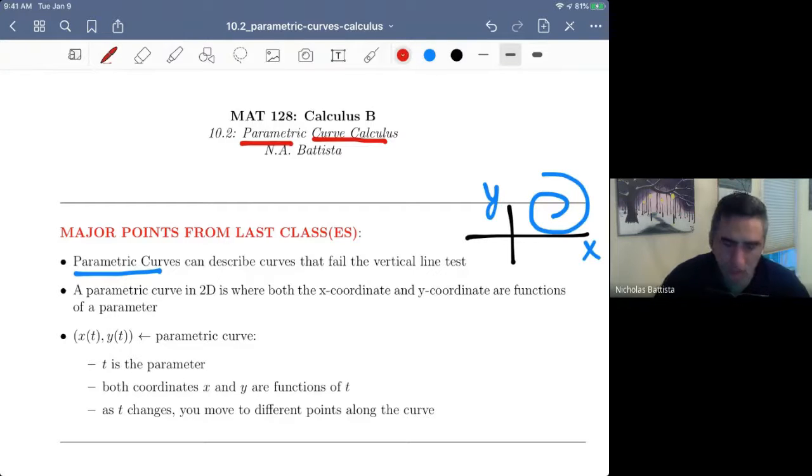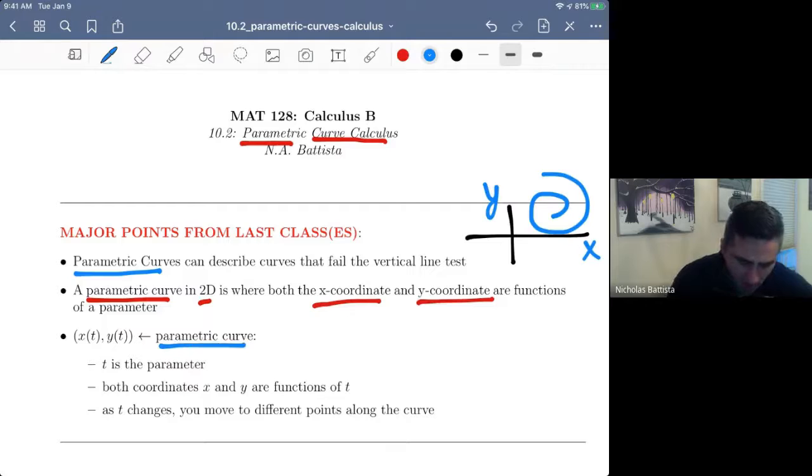And we briefly mentioned earlier in this video that a parametric curve, at least in 2D, is where both the x-coordinate and y-coordinate are functions of a third parameter. And we've been thinking about that third parameter as being something like time. It doesn't have to be, though. So for example, the notation for a parametric curve is given in the standard point notation on the xy plane, except x and y are functions of that parameter t.